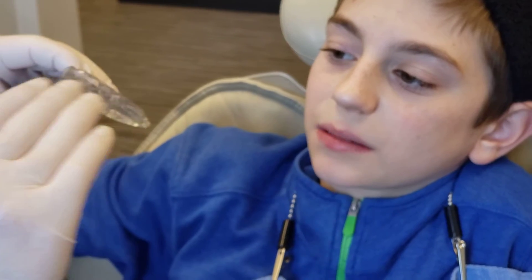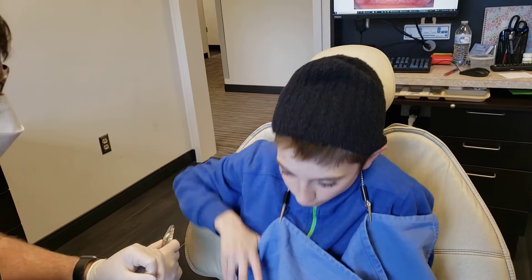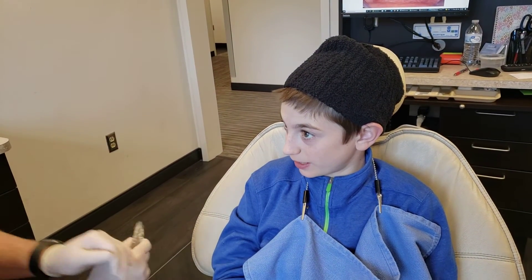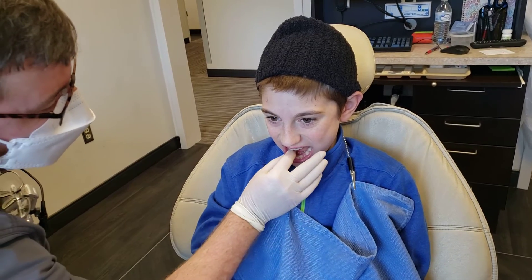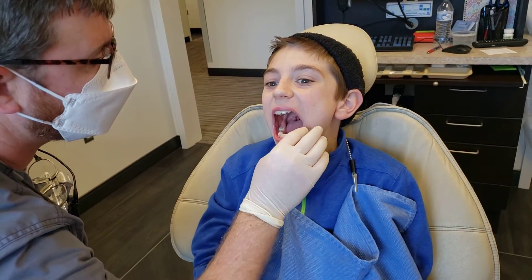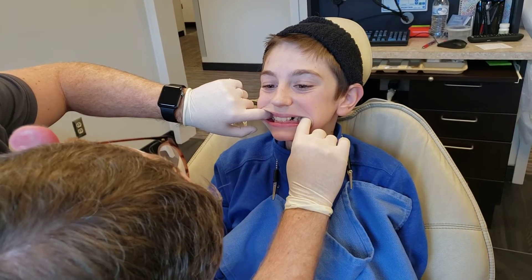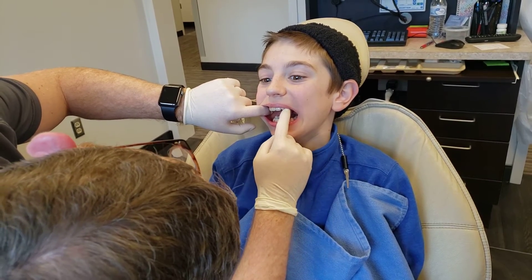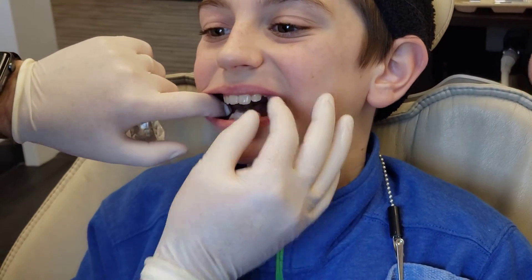As those permanent teeth start to come in, the stops put the teeth in an ideal alignment. Why am I losing my teeth? Well, maybe because you're eating candy? Halloween — two pieces a week. I bet you're losing teeth because it's time for them to come out. The tooth that's going to replace this one is coming in — it's bigger, so it'll fill in that space.